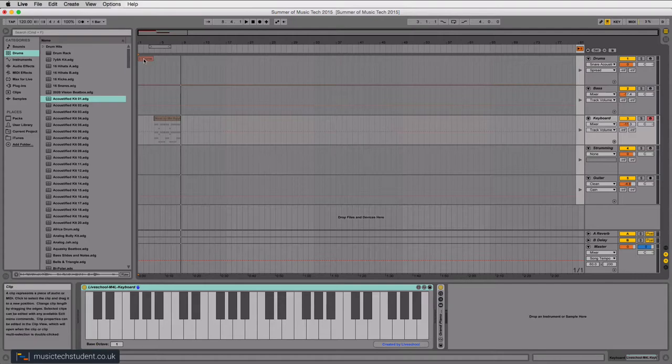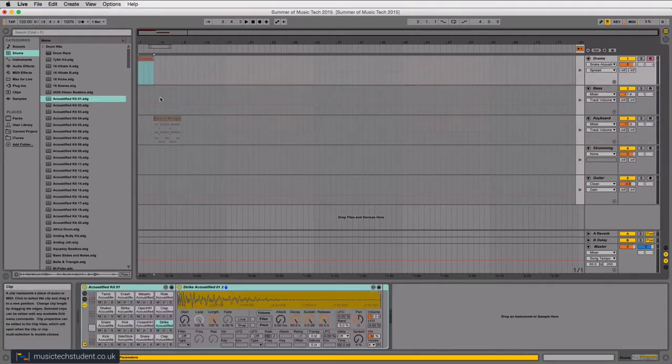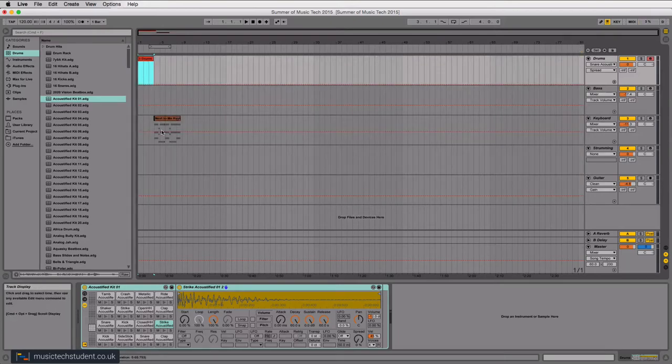You're also going to notice that it's grayed out, which basically means I can't do anything with them. The reason for that is because Ableton says, okay, you're working with a different workflow now, so you need to switch between them, and it will only allow you to work with one workflow at a time, and it saves confusion that way. How you switch between the workflows, so that you're not hearing clips in the arrangement window and vice versa, is this little button here. So you click on this button and then it will say, okay, now we're working in the arrange view. So click on this and you see everything has come to life.